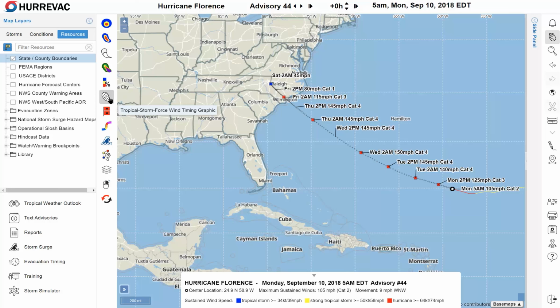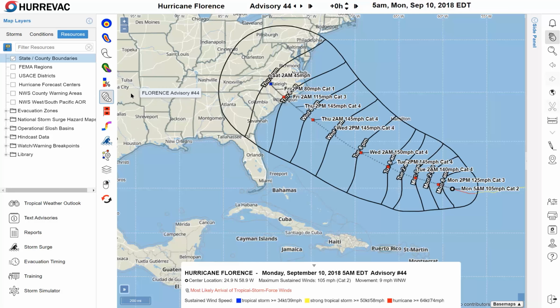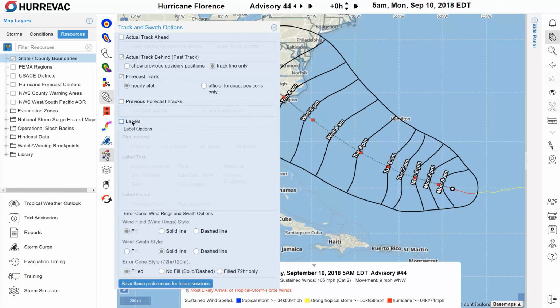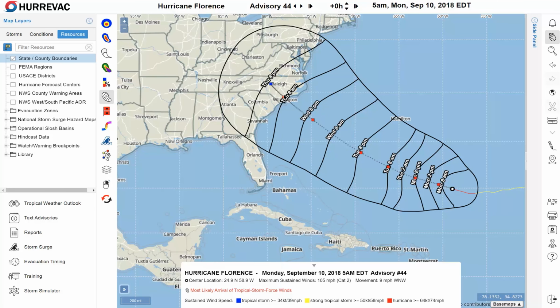I might be looking at my time of arrival graphic in the Storm Tools bar, which is sixth from the top, and with the most likely graphic on, notice that I have labels for that time of arrival, but I also have those track labels that indicate where the center of the storm will be. And some of those labels are colliding and can be a little bit unclear. So here's where I would go back into Track and Swath options to turn off the track labels for the forecast points, which just focuses the labels on the time of arrival graphic. That can also make it a little bit easier to see if I were to start placing wind timing flags.